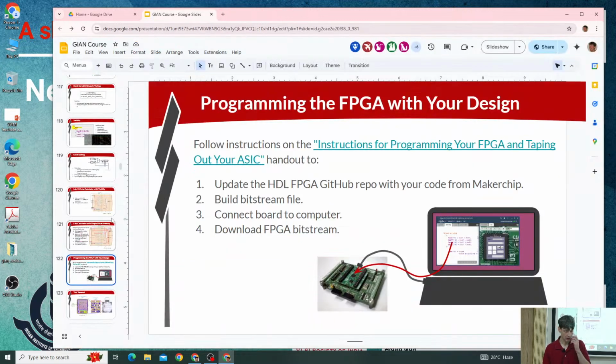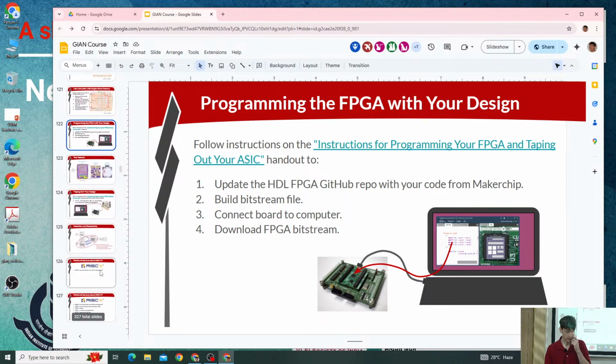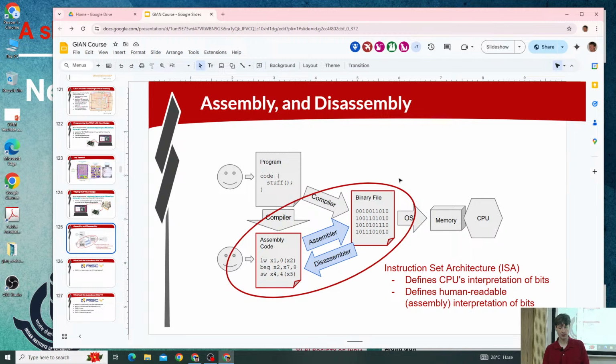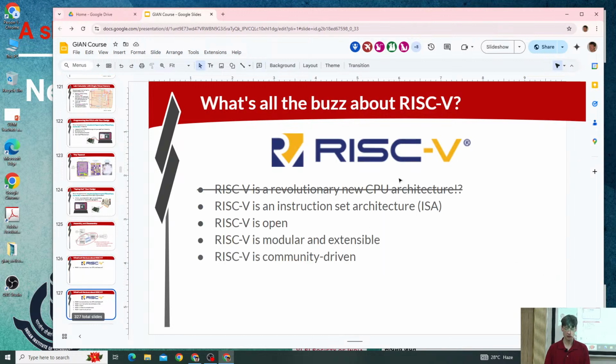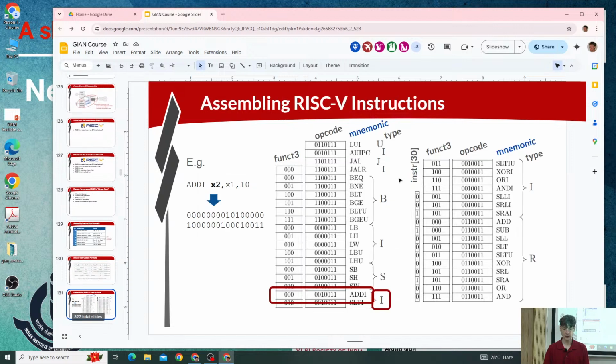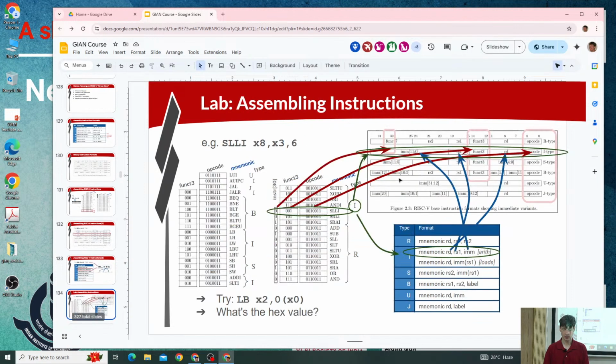But anyway, back to the course content. So we've been talking about assembly and disassembly and going through some exercises for the definition of the RISC-V instruction set architecture and how to use that to assemble and disassemble instructions. So I'll just go to this all-inclusive ugly slide, right?